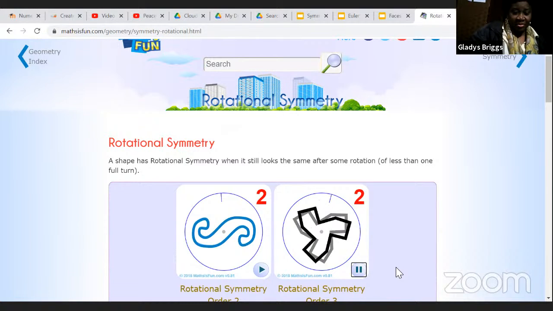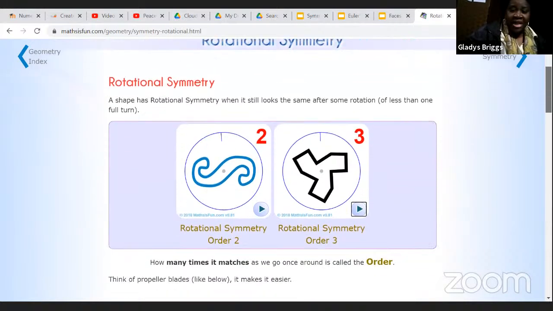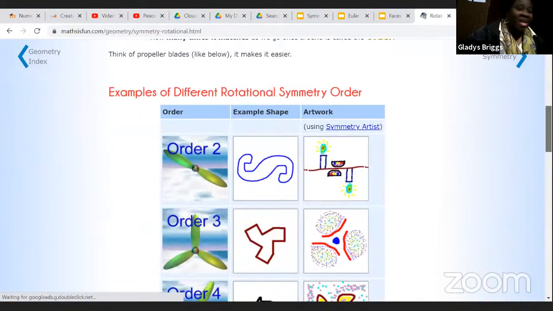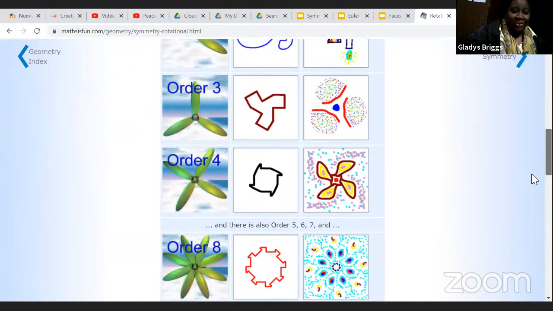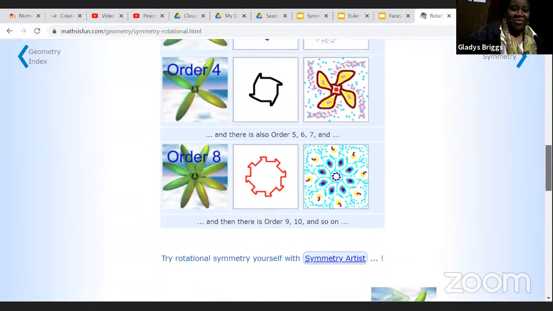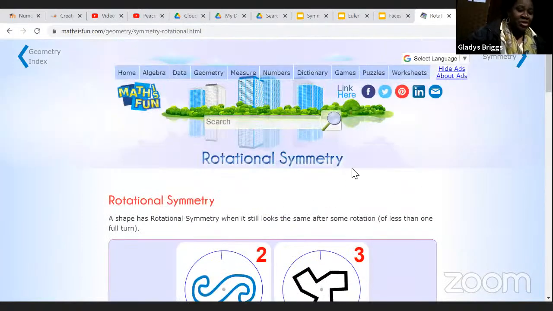1, 2, 3. So when you rotate it, it will take it 3 times. It will come back onto itself 3 times before 360 degrees. Okay, so that's what rotational symmetry is all about. You have to think about how that thing is happening, what's going to happen to that thing if you rotate it, and how many times it comes back onto itself.